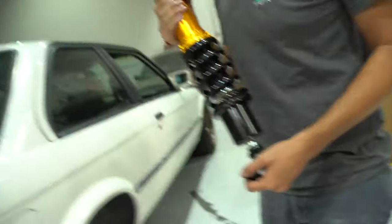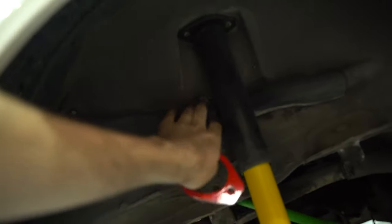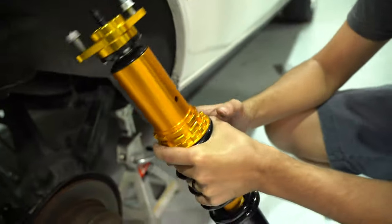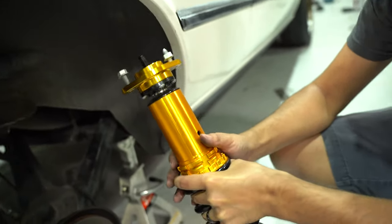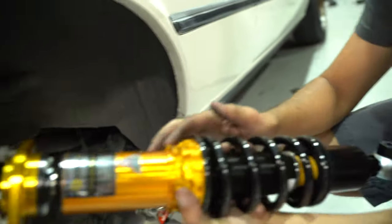Since we're doing a true coilover, we might have to do some hammering of the actual body on the inside for clearance. Kind of concerning since there's fuel related things there, but we also have to raise these because I just lowered them all. Yeah, we're definitely gonna have to raise these. I wanted to slam it. The only thing I'm gonna see that might cause an issue is these collars rubbing. It just depends.